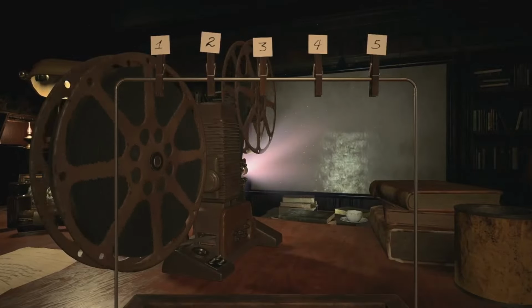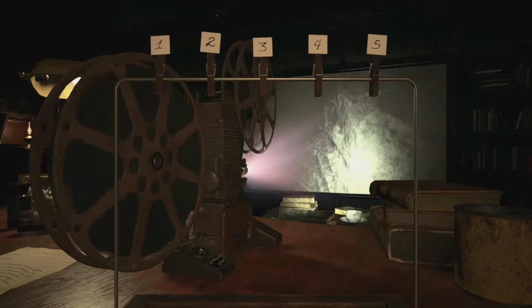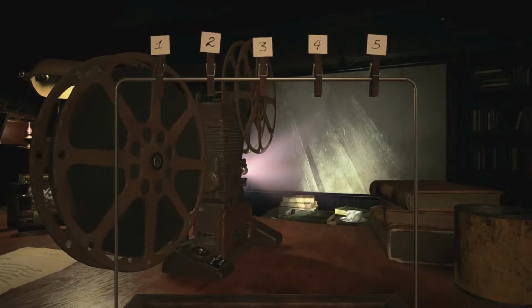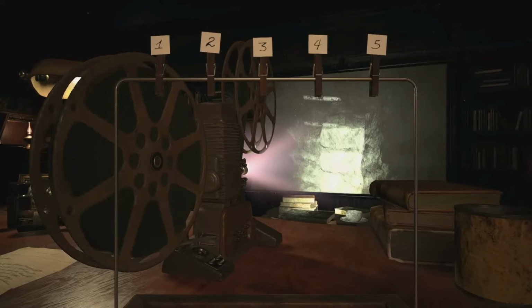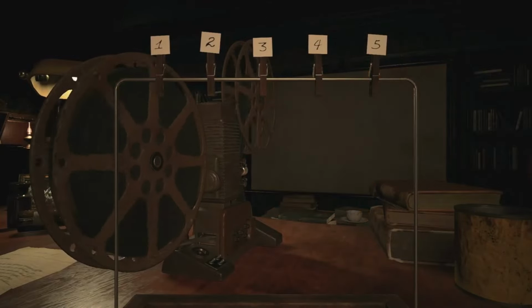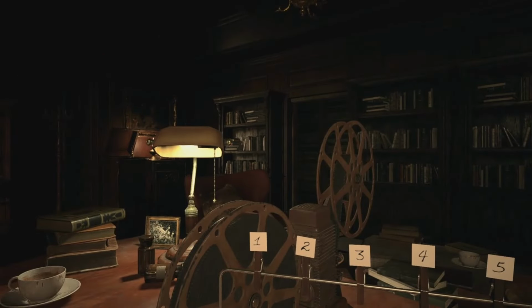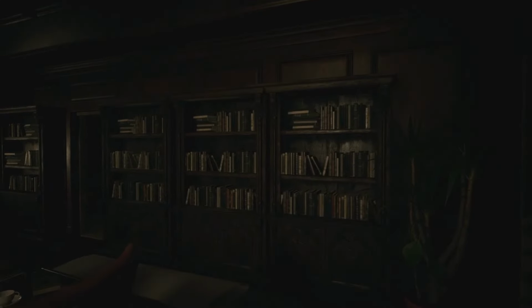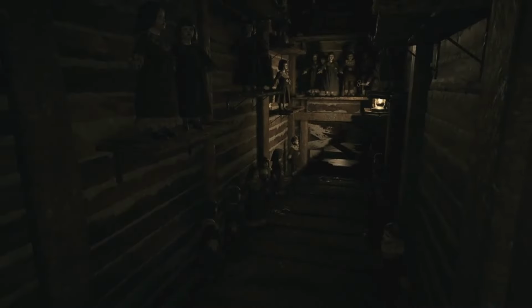Please don't scare the shit out of me. The hell is this, the ring? Okay, so that's the baby's cradle. I don't like this. I already don't have my weapons. So do I go? Okay. So we go this way.